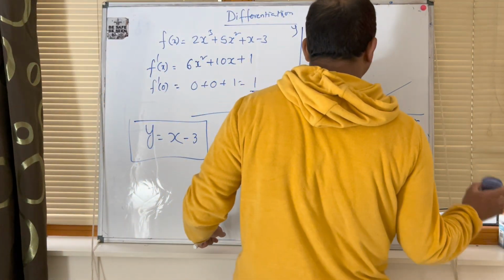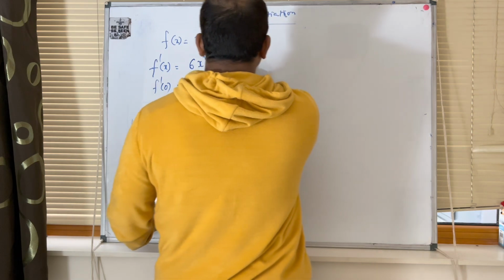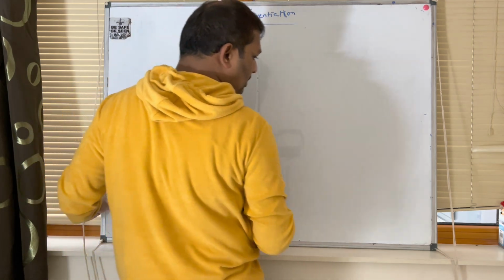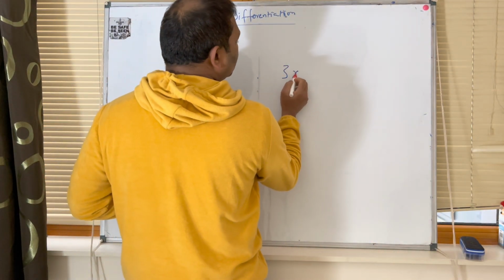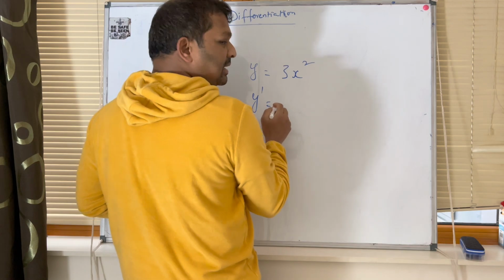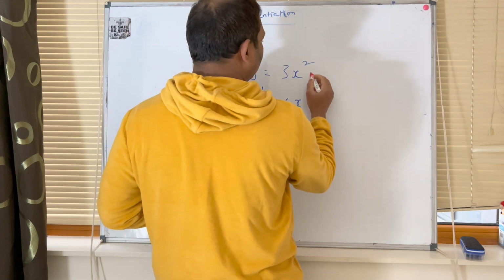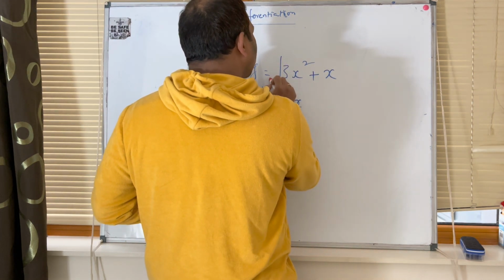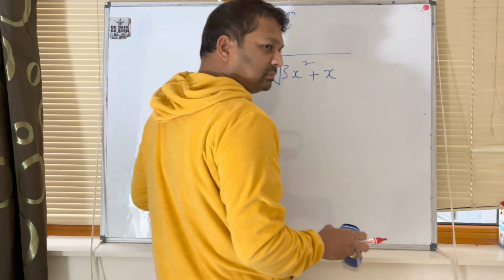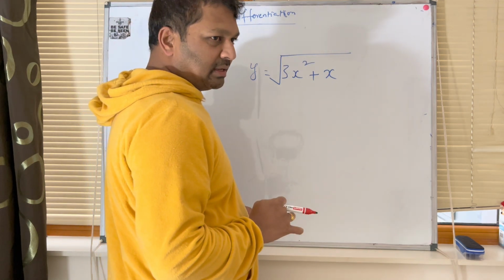In derivatives there is also a concept called chain rule. Let's see what the chain rule is here. You know the differentiation of this one with respect to x. Say for example, if it is y, y dash is going to be 6x. That's fine because this is only a single term. For example, x square plus x, everything under square root, how do you find it? Or maybe y square. This is where the chain rule we need to apply.